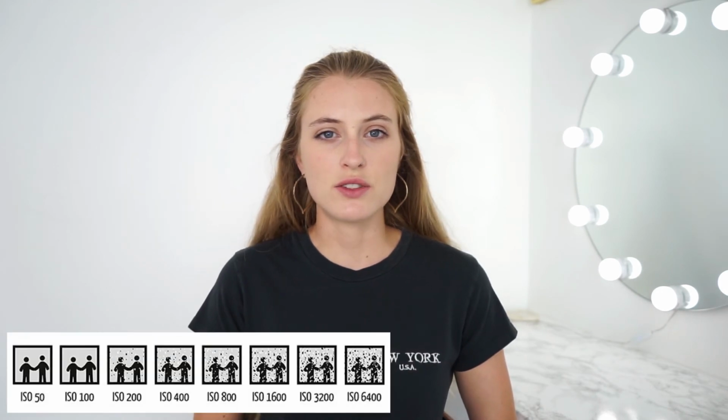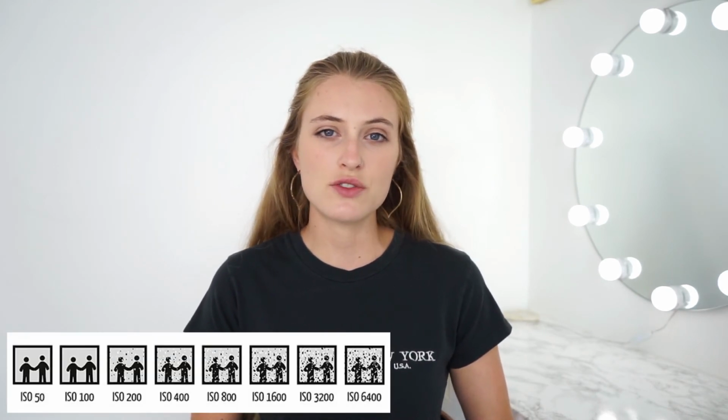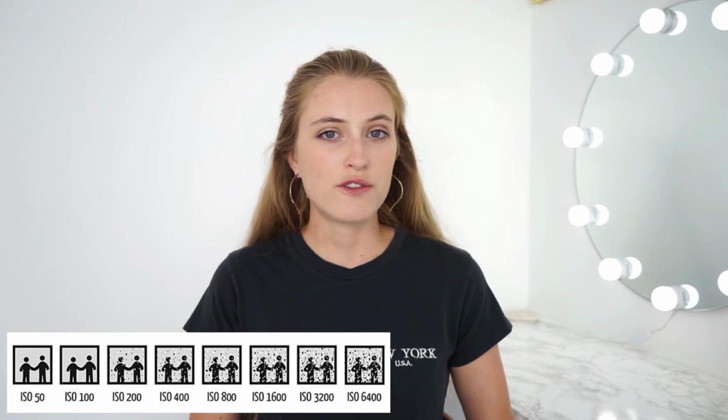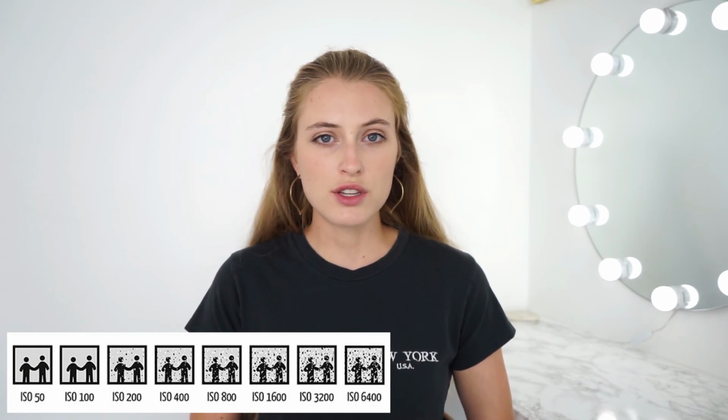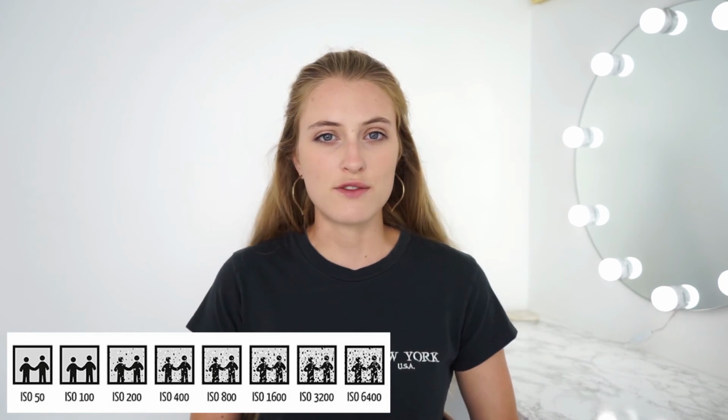A common set of ISOs starting with a low ISO is 100, then 200, 400, 800, 1600, 3200, and at top 6400. When you double your ISO, you're doubling the amount of brightness that your final image will have. So for example, an image shot at 200 ISO will be twice as bright as an image shot at 100 ISO. You should really only try and raise your ISO if you can't brighten your photo anymore by using your shutter speed or aperture.